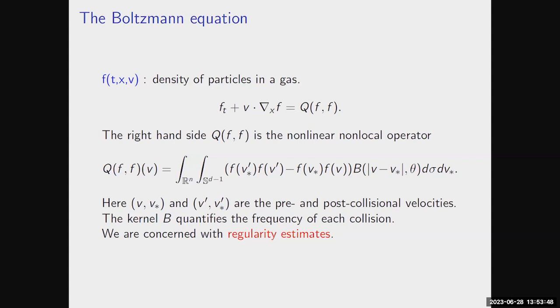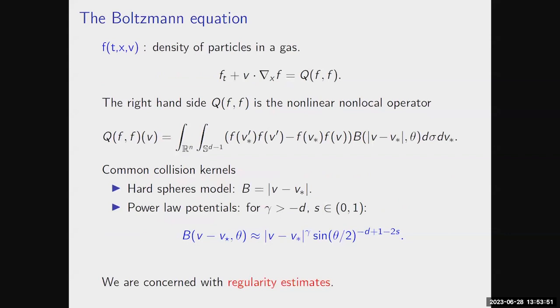All right? So the most common collision kernels perhaps are the ones that come from models of hard spheres. That would be if you think that the particles microscopically are like perfect spheres bouncing against each other. And then there are these other kernels that come from models in which the particles repel each other by some power law potential. Those lead to this other type of kernels that are quite a bit different. The parameters s and gamma are in this range. They should be related to each other, depending on the physical model, but I'm never going to use the relationship between them. So I take them as any arbitrary numbers where gamma is greater than negative dimension and s is between 0 and 1.